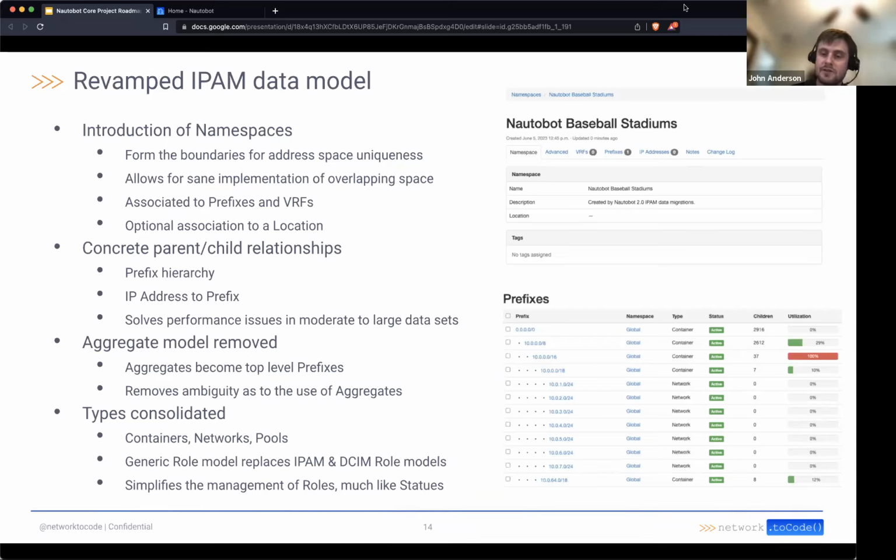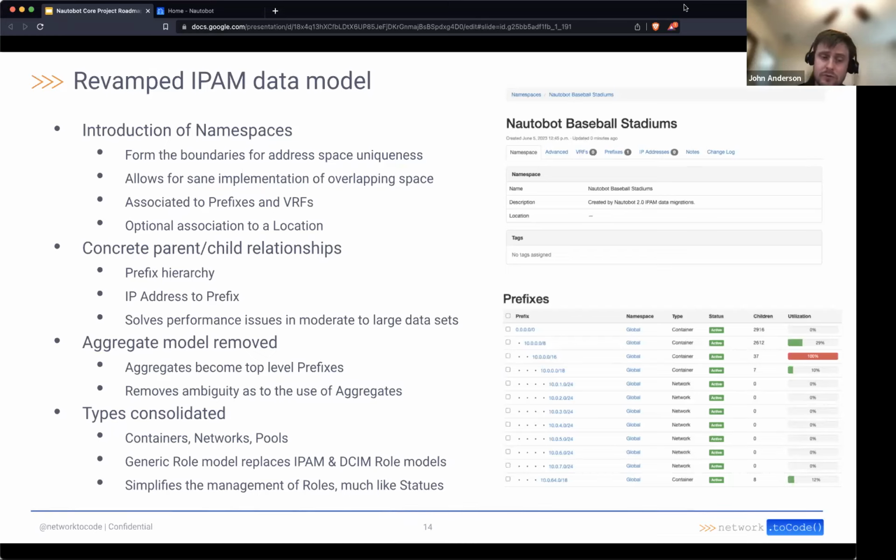We've got some really good interfaces for being able to identify proper parents for you. If you want to use the get next API to say, here's a parent, give me the next available /24 from that container, we take care of creating the underlying parent-child relationships for you, so you really don't have to worry about it. The net benefit to you is, again, all of the performance improvements here.